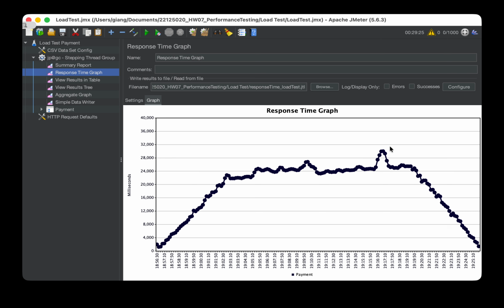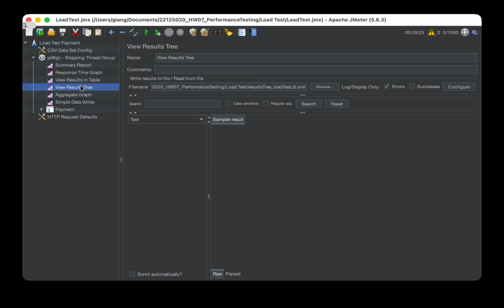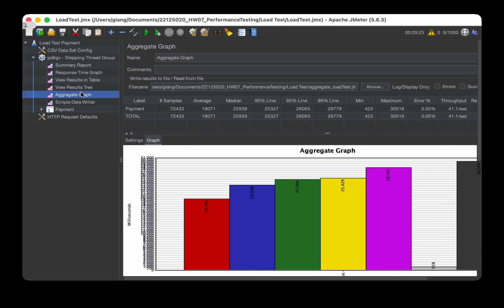Especially after this peak, the system kind of recovers from that and outputs a fairly normal response time considering this plateau. So overall, this test case is a pass.